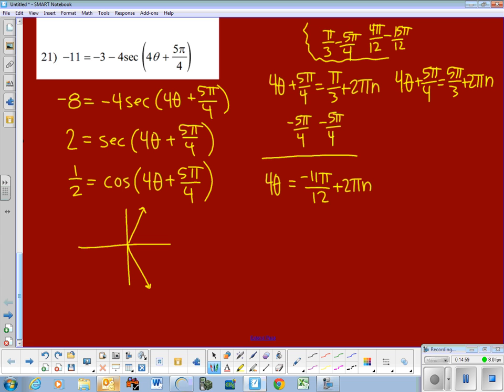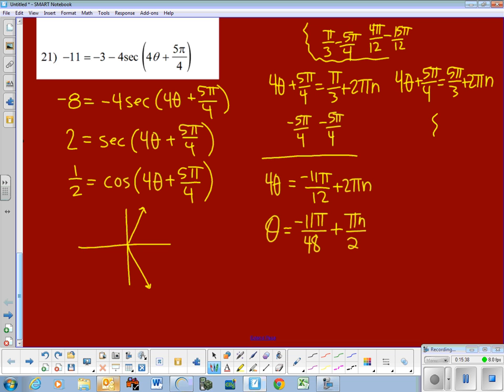All right, like terms, the 2 pi has an n on it, which makes it not a like term. And then if I divide by 4, both sides, negative 11 pi over 12 divided by 4 means just basically multiply the bottom by 4. 12 times 4 is 48. Also need to divide 2 pi n by 4. And 2 divided by 4 is a half, or in other words, pi n over 2. All right, so make sure that makes sense. When you add to both sides, you just do like terms, so I didn't involve the 2 pi n. But when I divide everything by 4, I divide everything by 4.